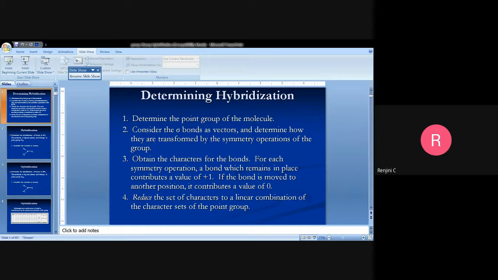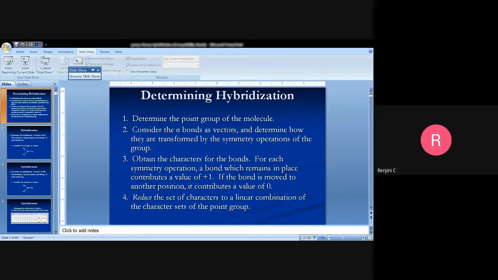Then the next one is 2C3. That is rotation by 120 degrees. And this will be the C3 axis of rotation that is passing through the boron atom. And on rotating, all the three fluorine atoms will be changing their positions. We can say that all the bond vectors are changing their positions and the number of unshifted bond vectors will be equal to 0. So on doing the C3 operation, the character for the reducible representation will be 0.